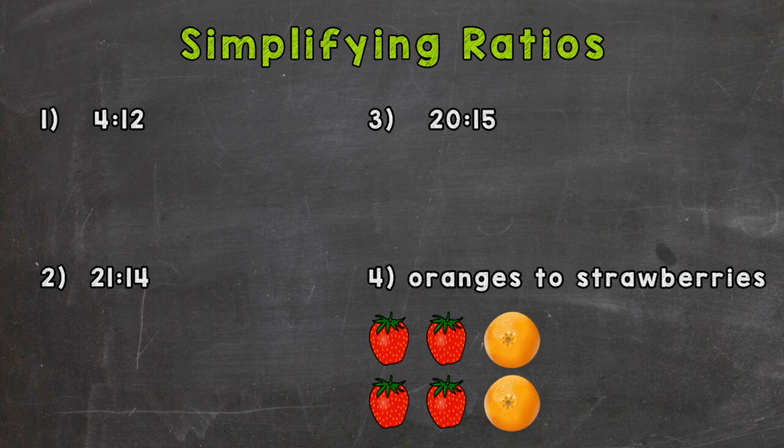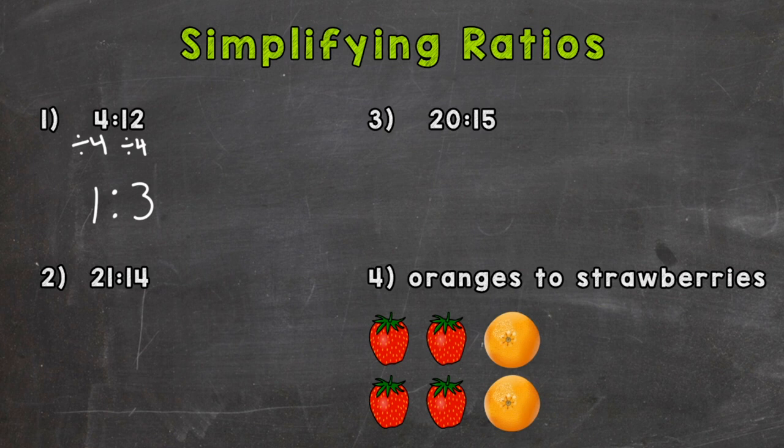So for example number 1, like we talked about, we have a ratio of 4 to 12. So what's a number that can go into both 4 and 12? And you want the greatest. So 2 can go into both 4 and 12, but there's something greater than 2, and it's 4. We can divide 4 by 4 and 12 by 4. So if we do that, 4 divided by 4 and 12 divided by 4, we end up with 1 to 3. That would be our simplified ratio. For every 1 of something, there would be 3, and that is equivalent to 4 to 12.